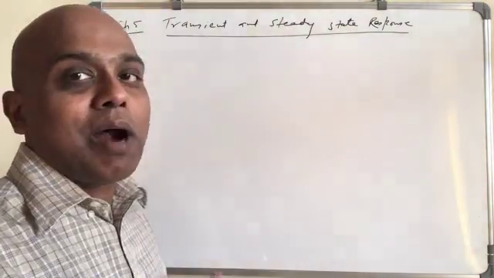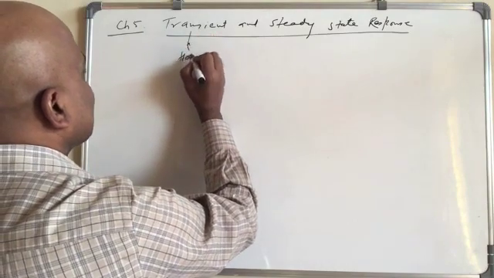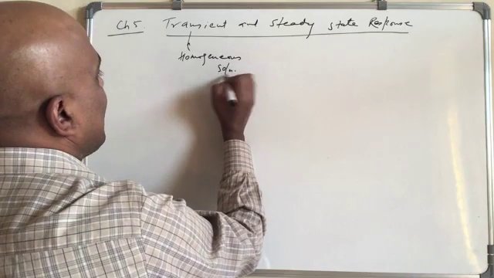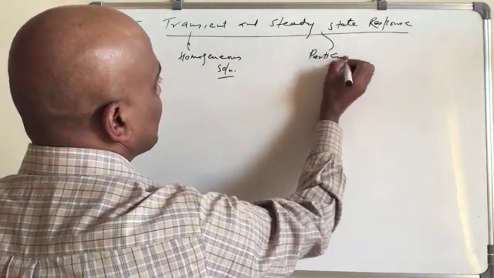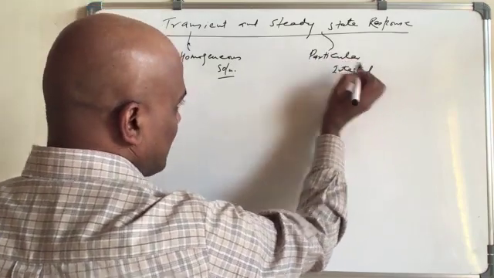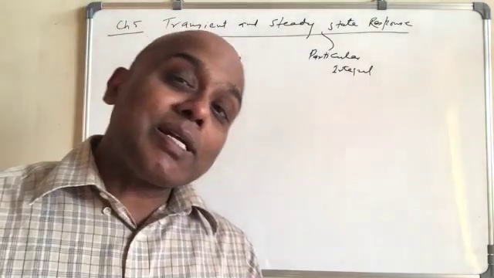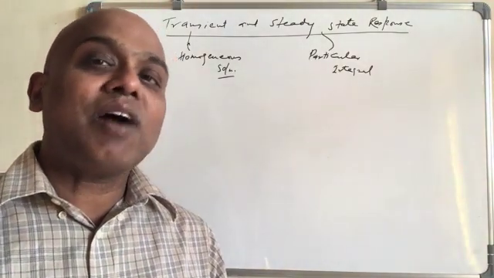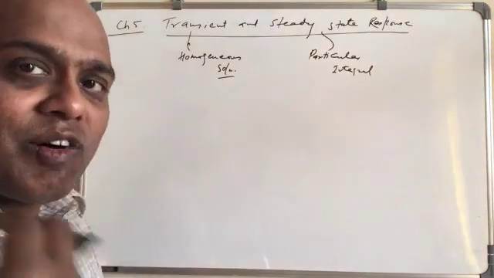Basically there are two parts, right? One is what we call the homogeneous solution, and the other is the steady state, which we call the particular integral. This is the same thing actually, it's not different. Since we have already studied those, we will go very fast. We'll just revise and go very fast.